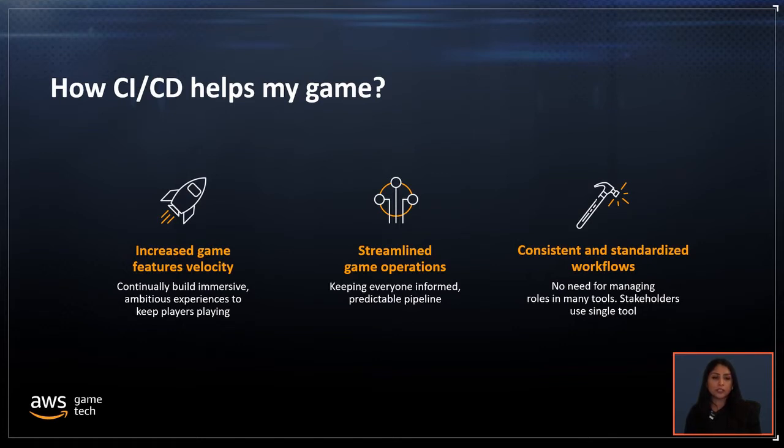We also want to keep everyone informed and let them know about the latest status. So the different personas that Yahav talked about, the artists, the testers, the creative folks on the team, no longer need to follow up about the release status. Once the developer says the feature is complete, it is up to the pipeline to tell the status. In our example, we are going to use Slack, and we'll see more about it in our session today.